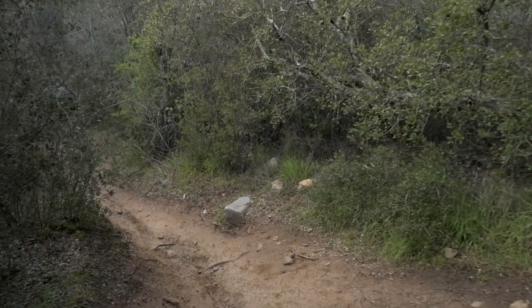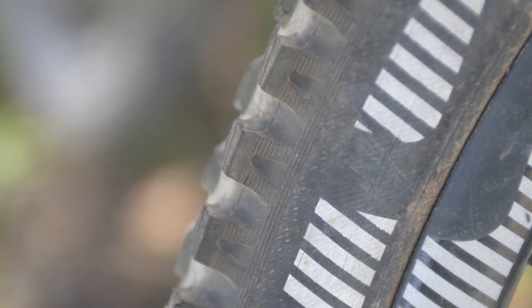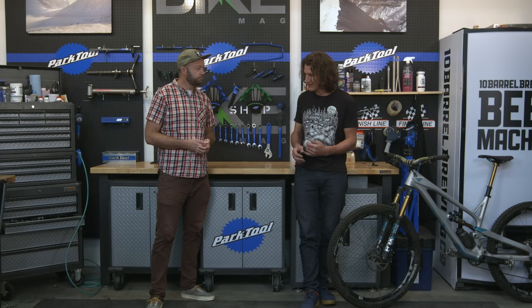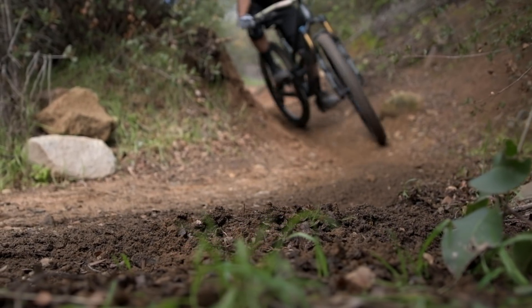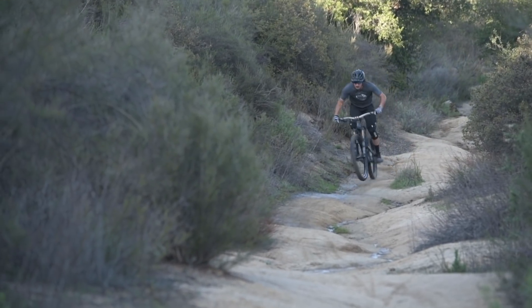The e13 wheels didn't feel like the most modern, supple, nuanced carbon rims — they feel a little harsher with a little more deflection than some newer carbon options. The tires also felt a bit harsh for the casing. That said, we rode some very technical terrain and didn't get any flats. To pull back a bit — talking about wheel feel and tire feel in the same breath as critiquing Horst link suspension nuance probably makes us sound like a couple of snobby professional bike reviewers, but they really are fine.